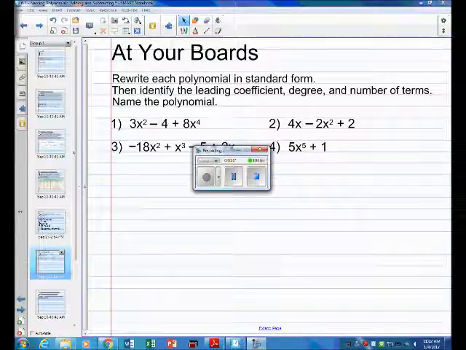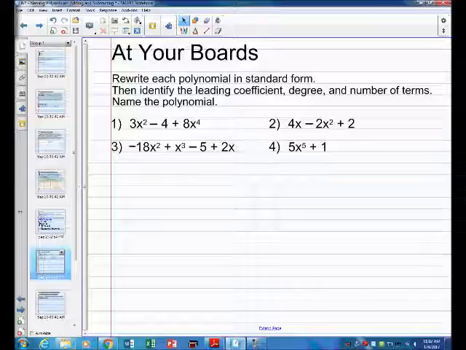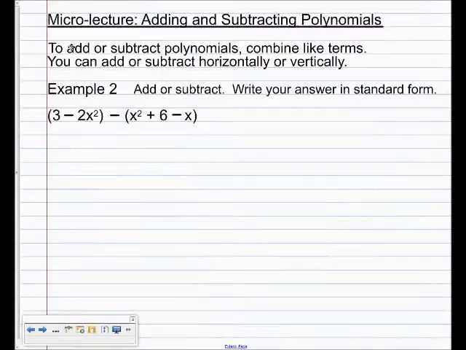All right, to continue today's lesson, we are going to now look at beginning operations with these polynomials. You're going to see today and tomorrow we're going to do a bunch of operations that lead into next week where we finish up our operations with polynomials. I'm hoping that you feel comfortable with this material so far because we're going to be looking at adding and subtracting polynomials.